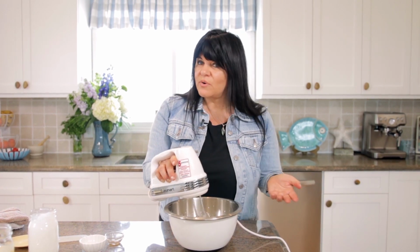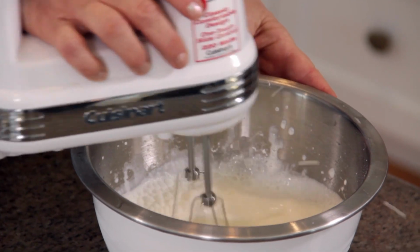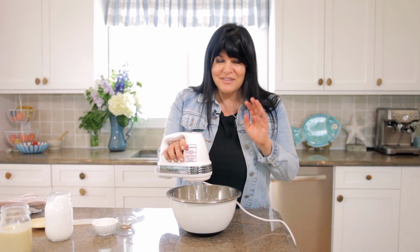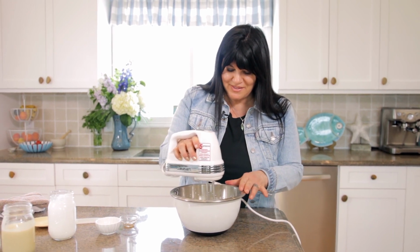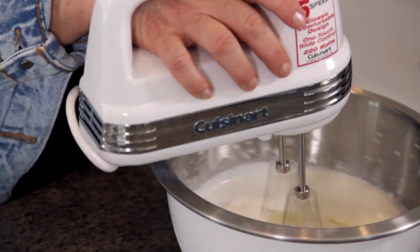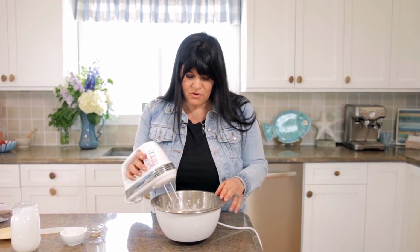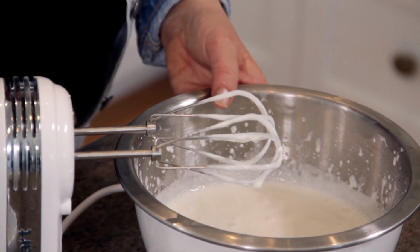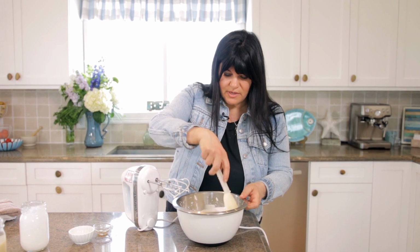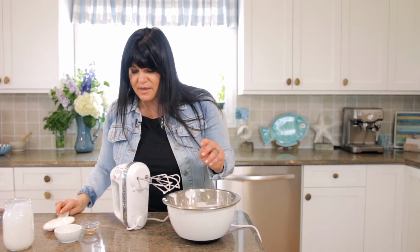So we're whipping air into our cream. You can see the air bubbles forming, which means it's well on the way. First part's always the messiest, so try to use the deepest bowl that you have. Now when you see it starting to thicken in the middle, what you want to do is just stop your mixer and give it a scrape. You want to combine all of that. Okay, because it will thicken in the middle before it does on the sides.